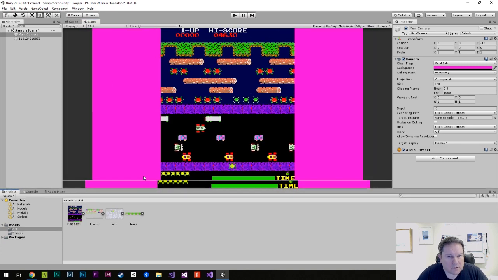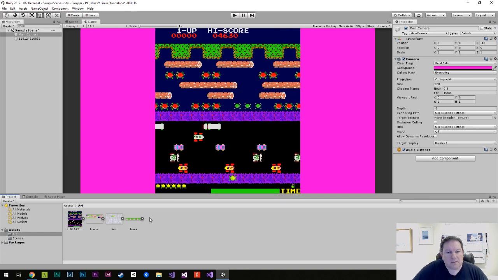So that's centered on screen. So everything's going to be nice and centered on screen. That looks good. Okay, I think that's okay. And then we will click on save.